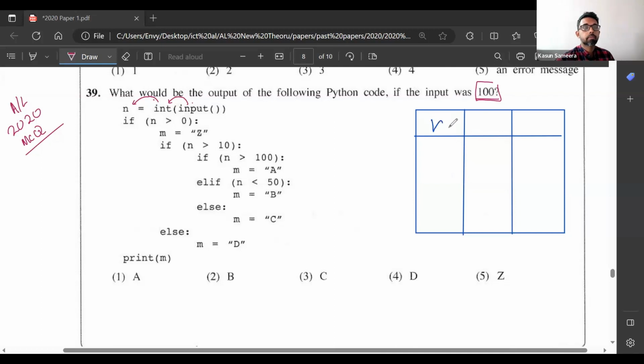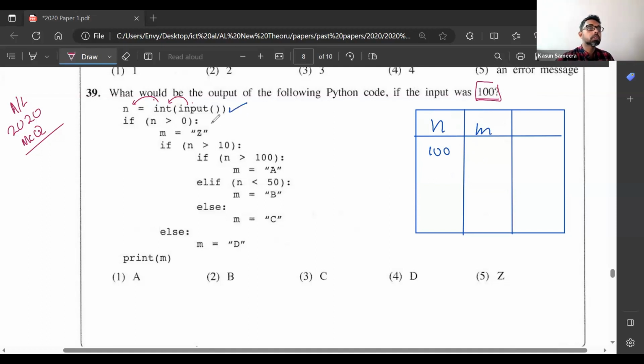Just 2. n and m. Initially, n is input from the user. The question gives the answer, which is 100. Okay, first line is done.